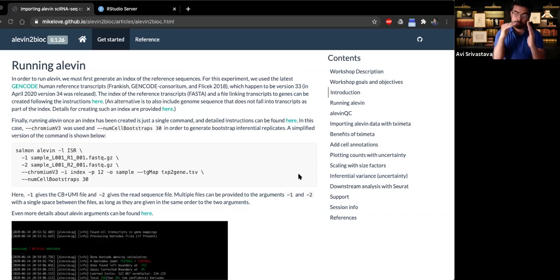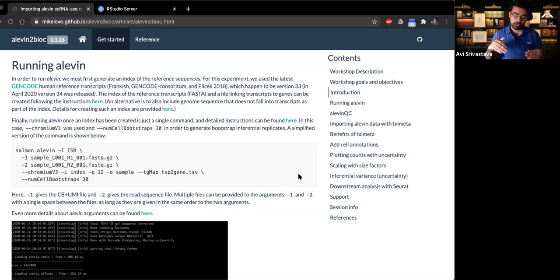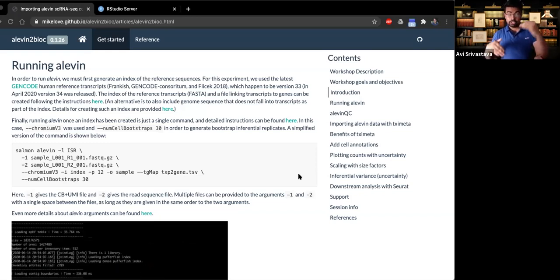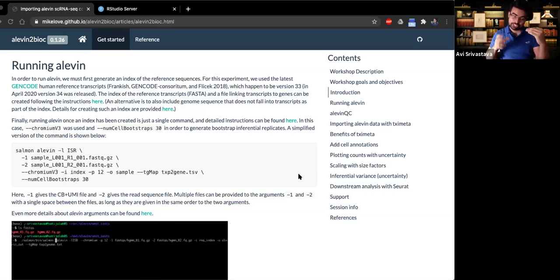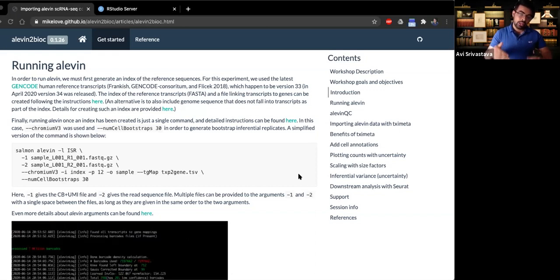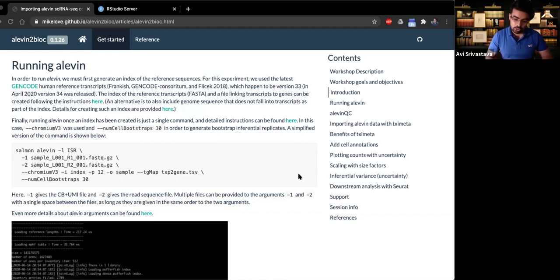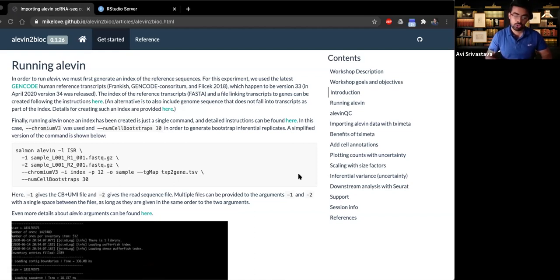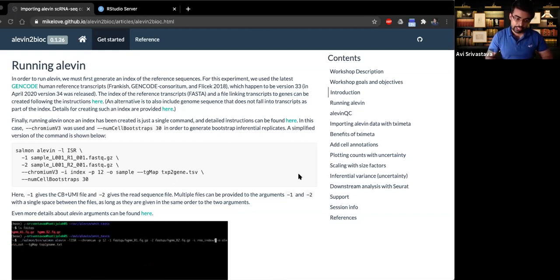You can now assume a third dimension, taking a square and converting it to a cube. This matrix becomes three-dimensional: one dimension is the number of cells, the second is the number of genes, and the third is how the estimate changes across multiple bootstrap distributions. So it can give you confidence estimates across each cell versus gene count matrix. Maybe Mike is going to talk in more detail about how you can use this cube instead of one square to increase the confidence and efficiency of your downstream analysis.